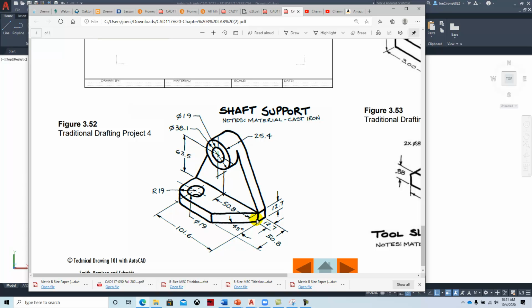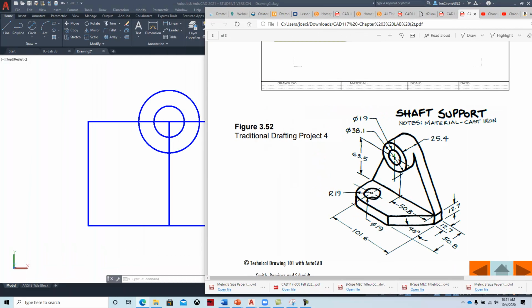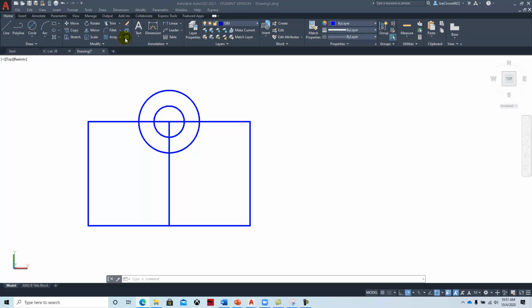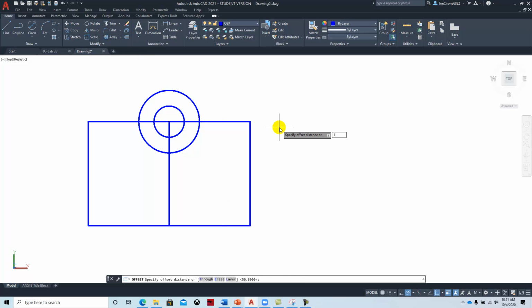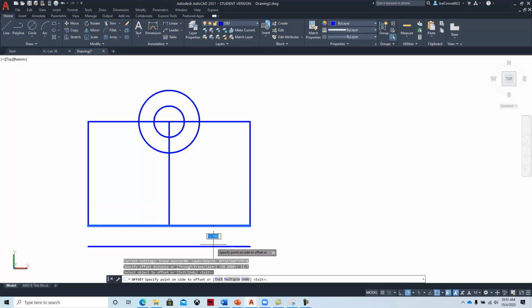So we're going to make this a little bit bigger at 12.7 millimeters. We'll say offset 12.7. Then we'll just bring these down with a grip. Hit escape to clear the grip.